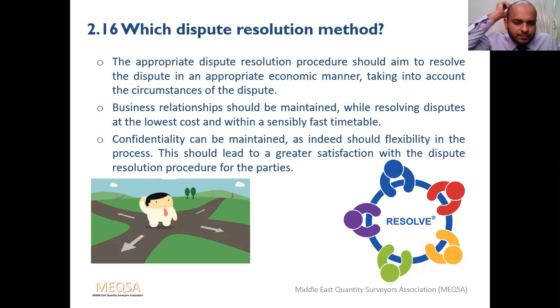Arbitration is expensive, costing millions, so your issue should be worth that much. For a small issue, at most go for conciliation, or if conciliation fails, it is better to go for litigation, because if you go for arbitration the cost will be very high. I heard of a very famous case where lawyer and arbitration fees paid by one party came to 30 million.